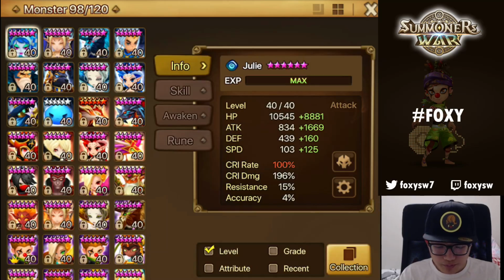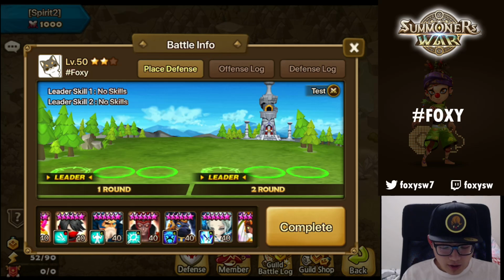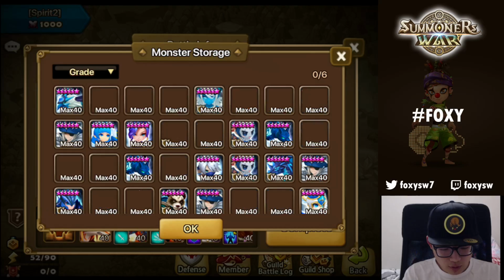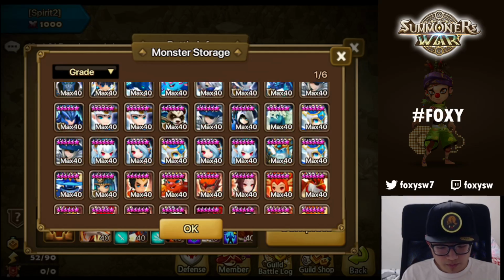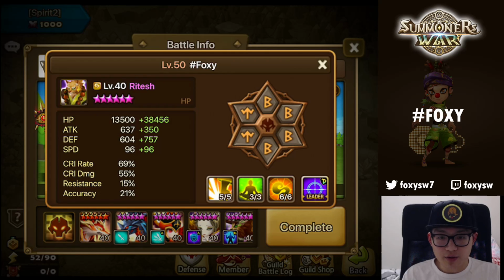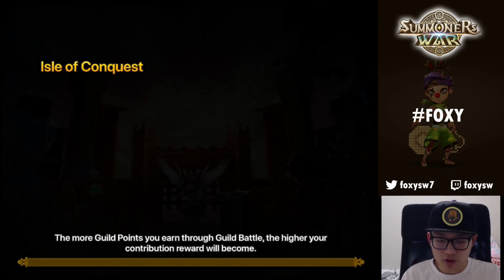I can go to Guild War right here and test out my own team for your own purpose, right? So like I said there, a very common team that you saw was a Kamoon. So Kamoon, very common team, right? Is Kamoon, Theomars, and a Ritesh, right? This Ritesh has 38,000 bonus HP, okay?